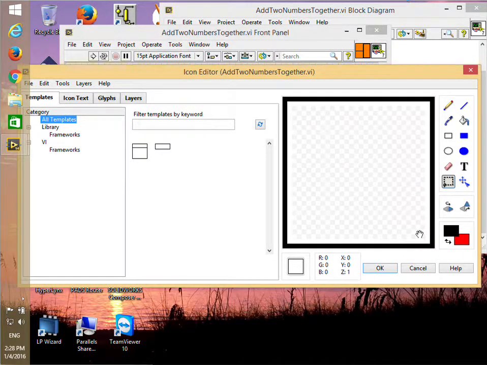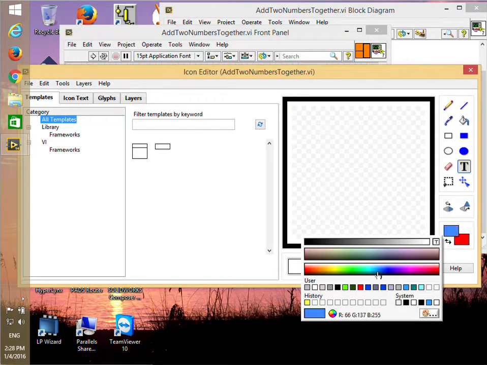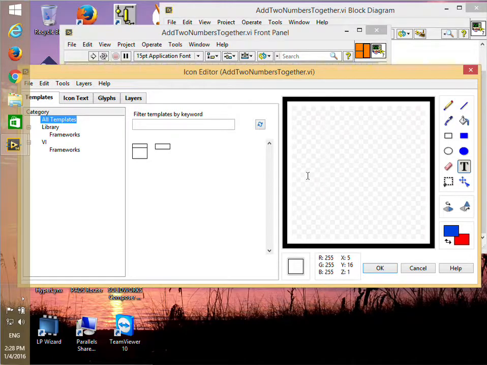If you are artistic, you can use all of the artistic tools. If you are not artistic, you can use this clever tool here and for creating text. And I am going to click that. I like pretty blue text, so I'm going to have pretty blue text, and I'm going to give this a real clever name. I'm going to call it add. It didn't center very well, so let's try clicking someplace else with it.